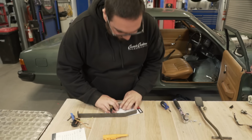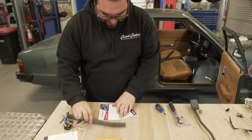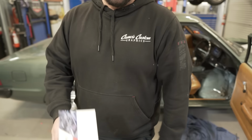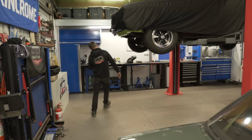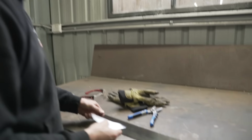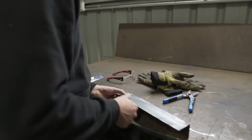What do you do? Who taught you this? Huh? That's how much you take out. Yeah, I like it. All right. Honestly, I just thought of it on the spot. I didn't watch anyone for that. Did you? No. I drew a square line on that. So I just cut it like that, huh? Pretty much. I like it.